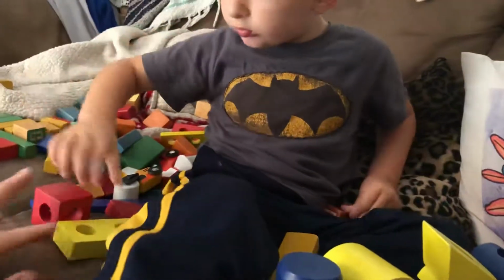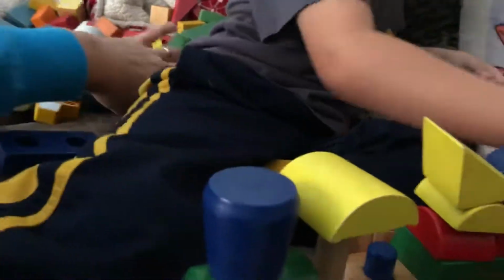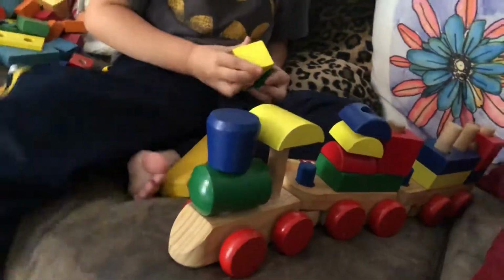Here's pieces right here. There's another one. Another one, right here. They're like ramps. It's like ramps something. I want to make something on the floor. I want to make this guy on the floor. Choo choo! Bonk.